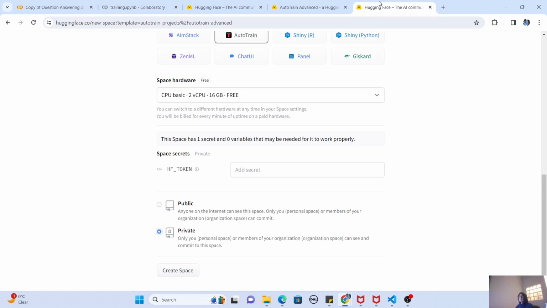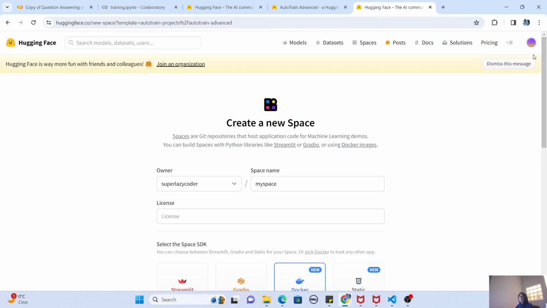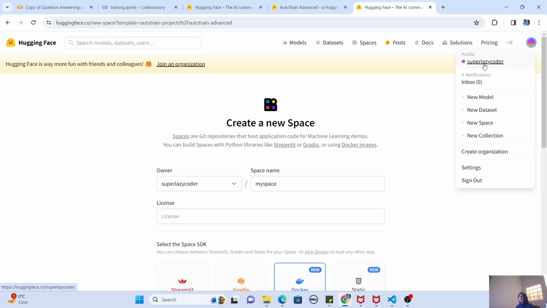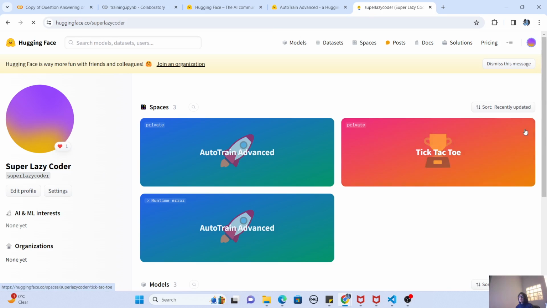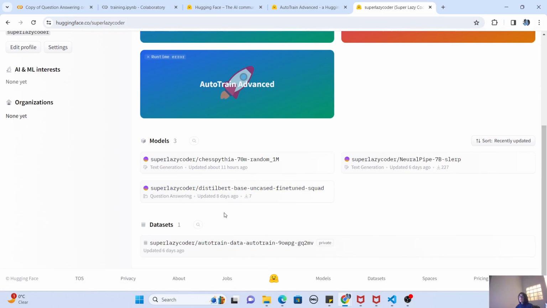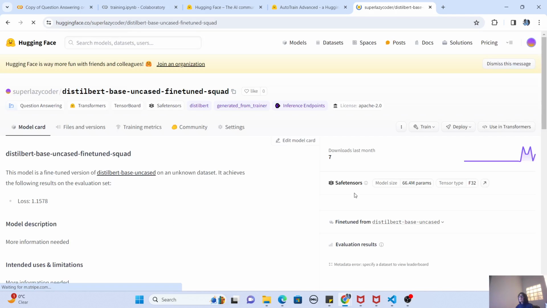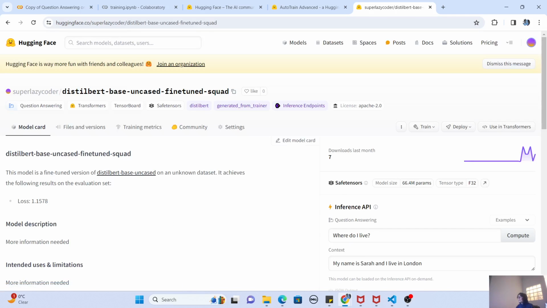So I can show you that on my profile. If I go to my profile, you can see that under the model section, this was the Distilbert uncased fine-tuned squad model that I actually fine-tuned using a similar approach. Once you do push to hub, it will get created like this.